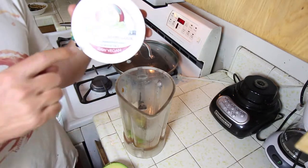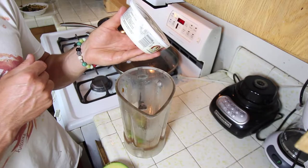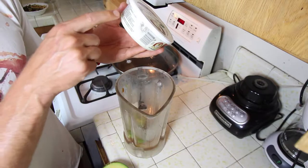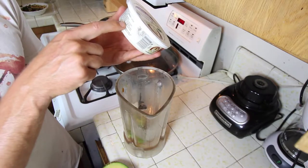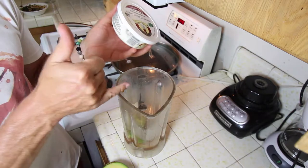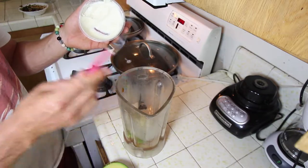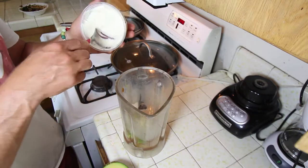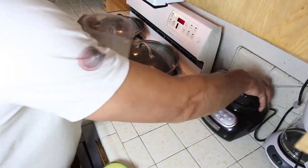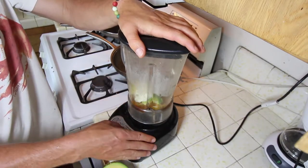Delicious creamy garlic, raw vegan spread, organic fresh raw garlic, organic safflower oil. Gotta look that one up. Organic cold milled flaxseed, nice. Organic sea salt, lemon juice, OrganiCali approved. Garlic is pretty powerful, so maybe a little more. Blend that up. Just gonna blitz it real fast to keep it a little chunky still.